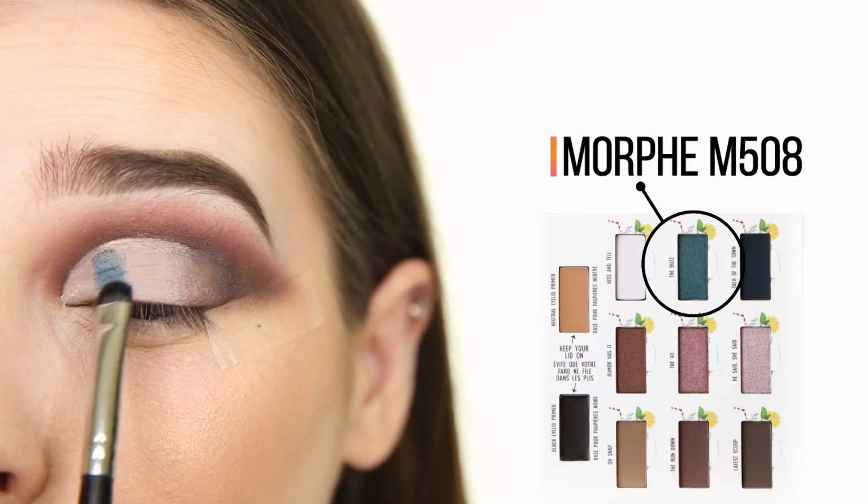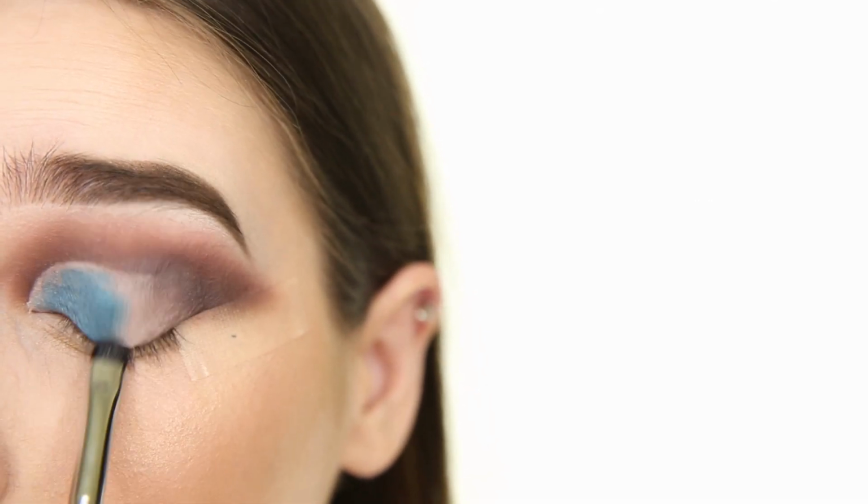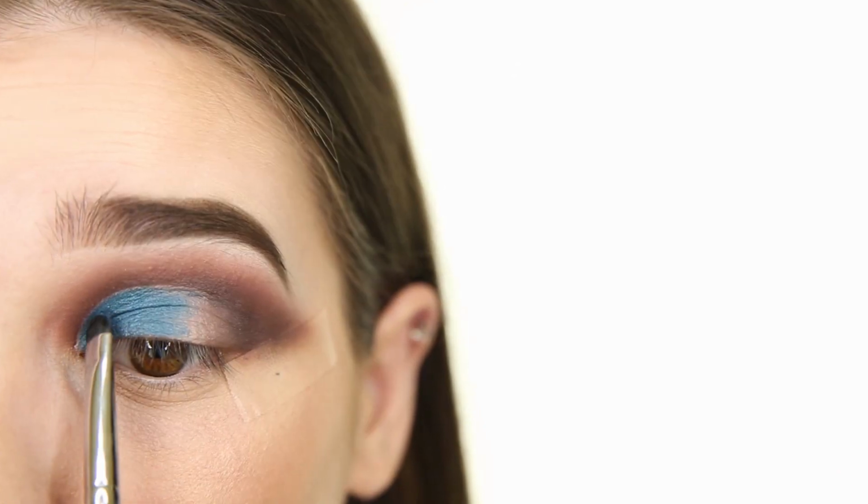Now I'm using my finger to blend out that harsh line in the outer corner, and then I'm packing on the shimmery blue shade called The Buzz from the Ice Tea Palette to the area we cut out. I'm using the Morphe M508 brush, which is a small smudger brush, to pack it on so that I have more control over product placement, and its flat shape allows for buildable coverage.